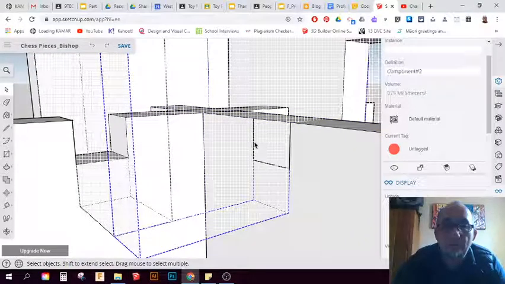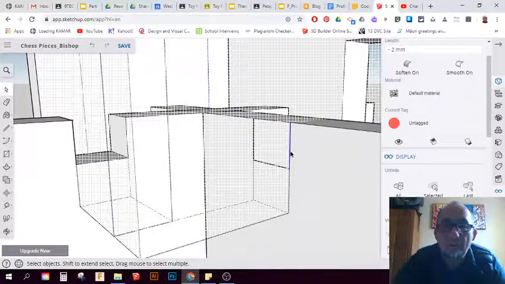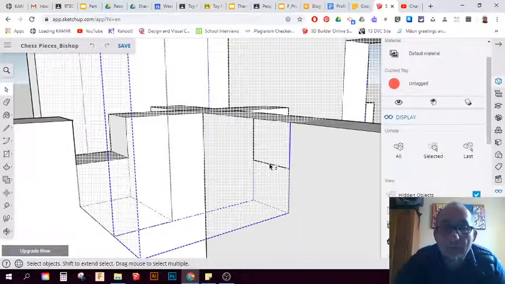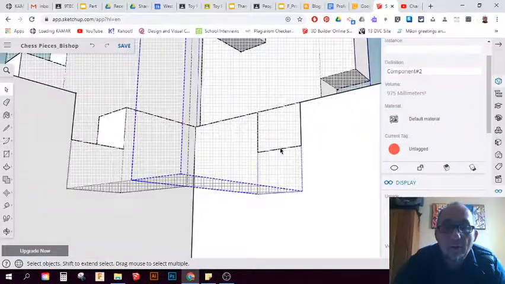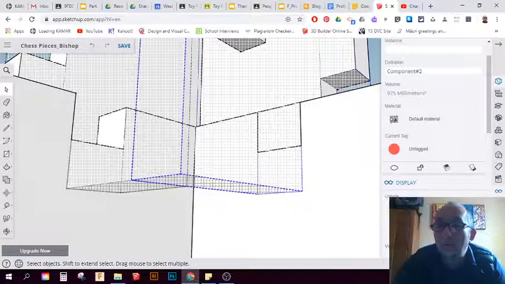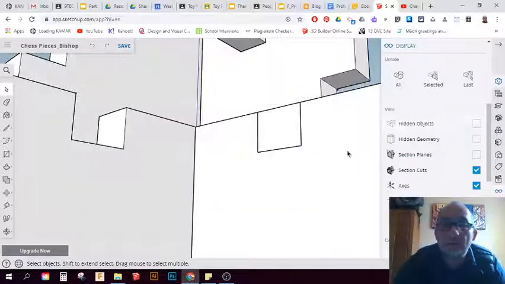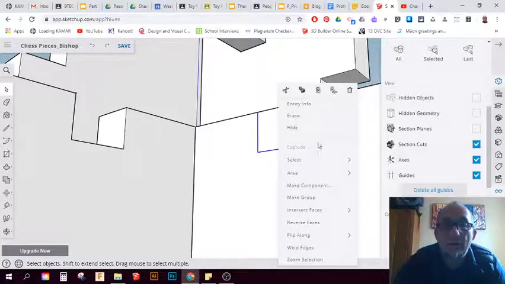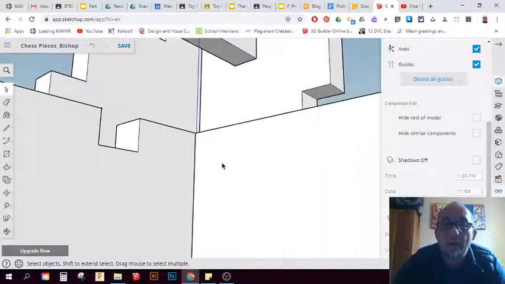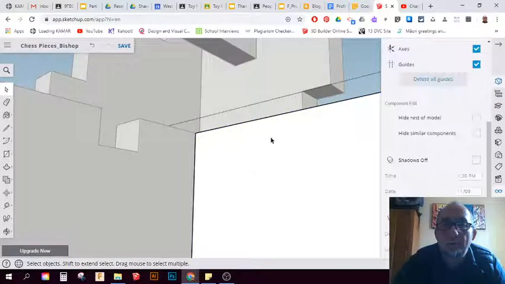So what I'm going to do is select all the pieces that I made. Oh, that's exciting. I'm going to be able to select this. Okay, well, I'll just turn off all the hidden objects. So I'm going to select these objects here that I just created. And then I'm going to right click and cut them using the cut tool. And then I'm going to go into this component. Wow, this is the component that I wanted to be in, so I've double clicked there.